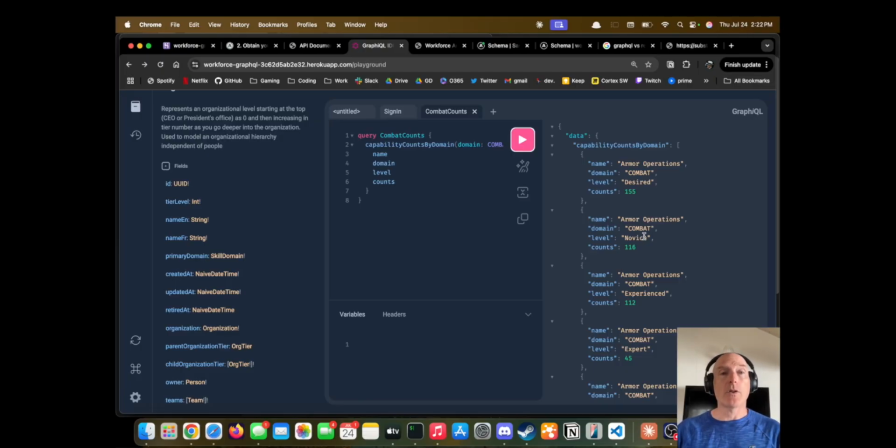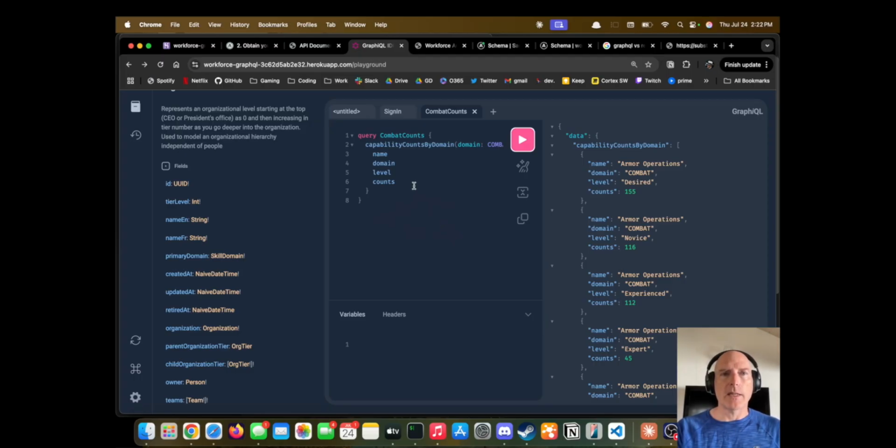It also could give you the ability to forecast and say, oh, we need more people with these skill levels, and in doing that, we have this gap here or that gap there, and we're going to make business decisions to then start to close those gaps. So again, this is basically what it looks like, how a GraphQL API functions, and some of the different things you can do with it.